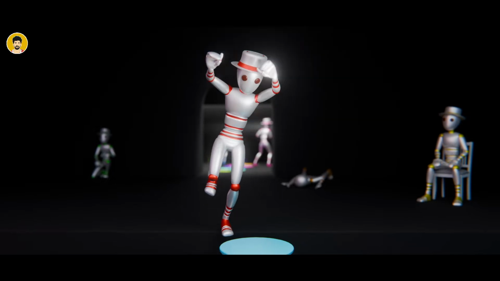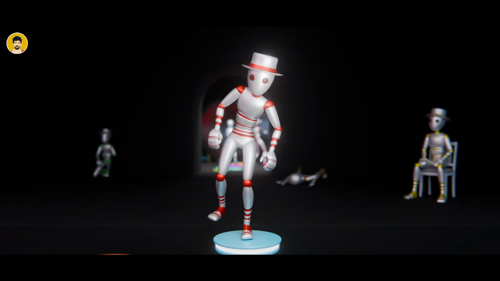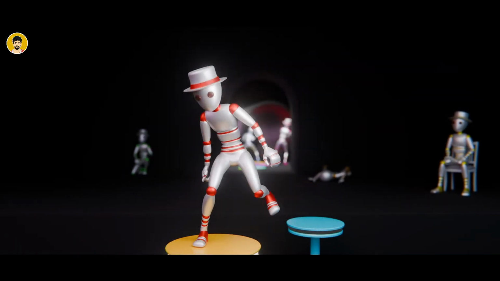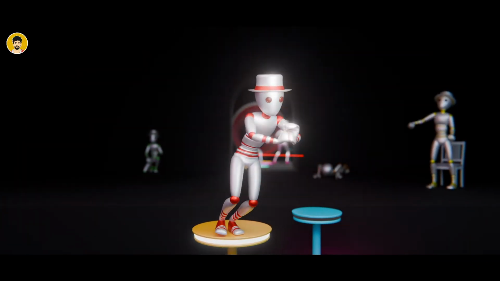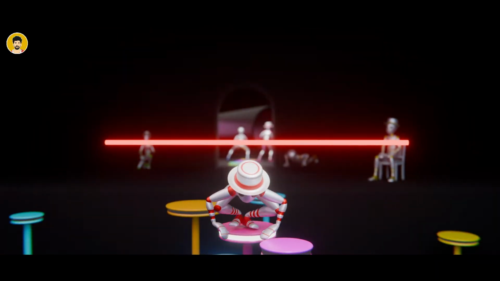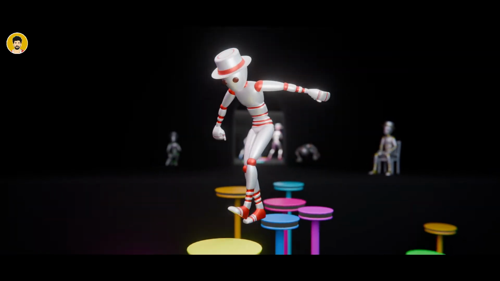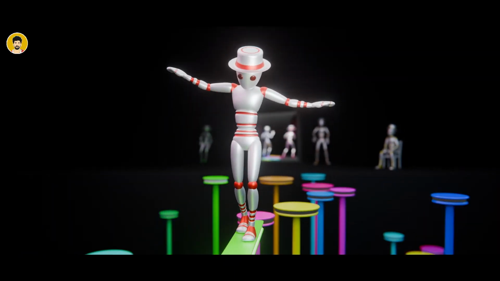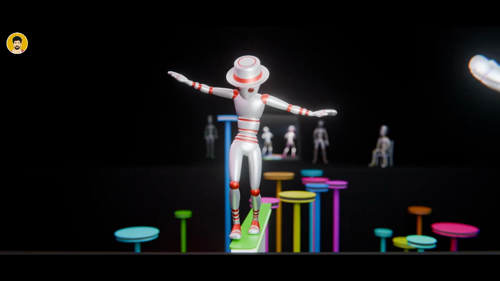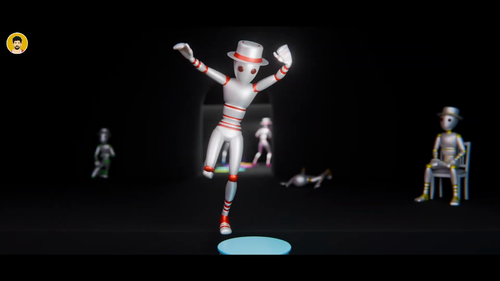And that wraps up our full journey from video to a fully animated 3D character in Blender. This workflow felt like magic, taking a single clip and transforming it into a detailed, expressive motion. No mocap shoot, no manual keyframing, just smart tools and creative freedom. I personally love this workflow. It's fast, intuitive and super efficient. It gives you more time to focus on the creative part rather than spending hours on technical animation.